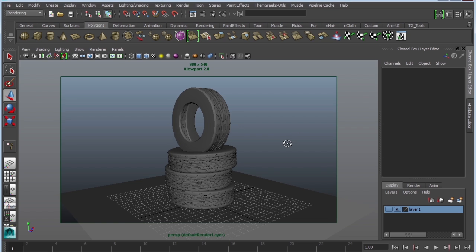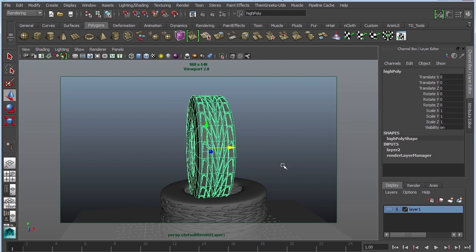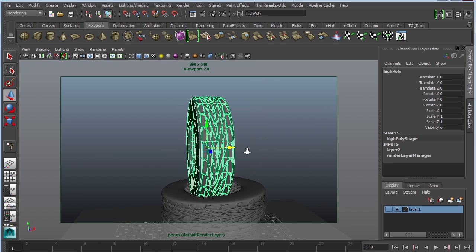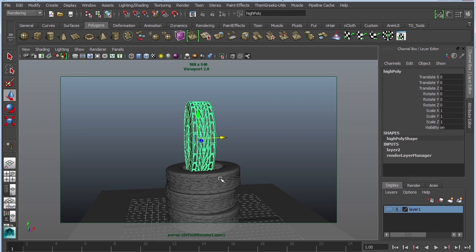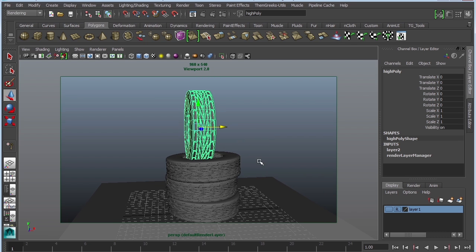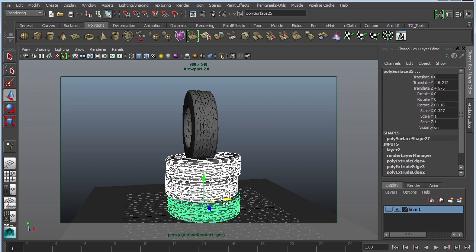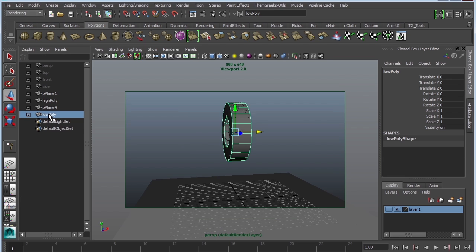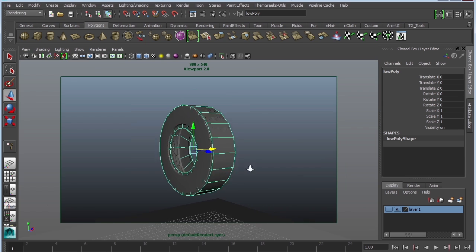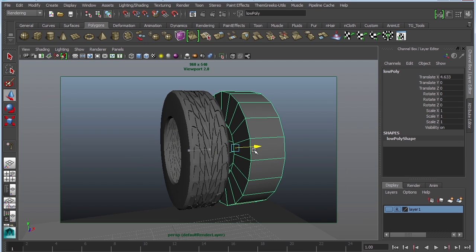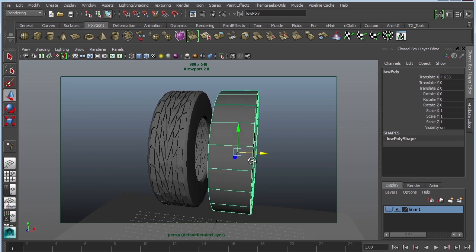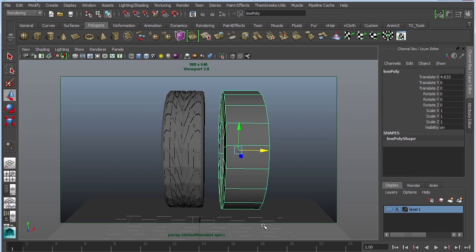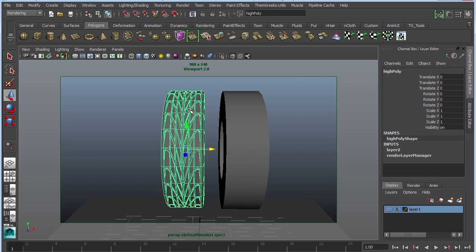In a previous exercise, we actually created a high poly tire. As you can see, it's got a lot of tread information. So we're actually going to be using this as information to get a normal map. So right now I'm going to go ahead and delete these three, which I really don't need, and I've already created a low poly object. The low poly is supposed to be similar size and shape of the object. So this is the high poly and this is going to be the low poly. I even called it that, low poly, high poly.